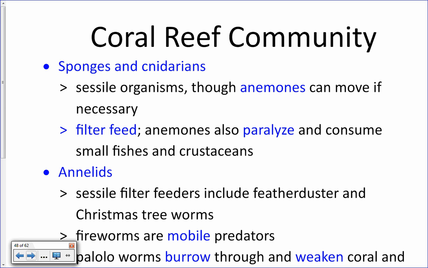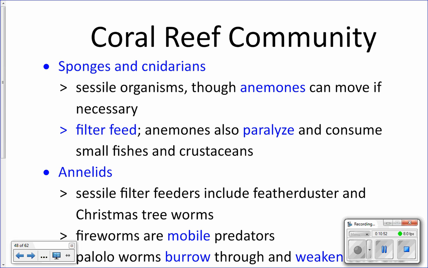And we're just going to go through the groups of animals that you can find on the reef. There are other sorts of things that can be found on the reef, depending on the different species of animals, depending on where in the world the reef is. All right, so these are the groups, but you'll have other different types of species depending on where they are in the world. So the first type is sponges and cnidarians. Cnidarians like the corals, but you also have anemones that will live on the reef, hydrozoans, like fire corals, which is not actually a coral.